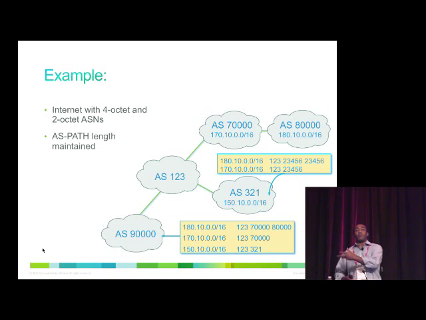So you will see multiple of those in AS paths, because each one represents not a random, but a specific 4-octet ASN. So you may see multiple 23456 appearing in the AS paths. It doesn't indicate a loop, and it doesn't fail loop detection. Loop detection is when you see your own ASN in received paths. So this is not a loop.